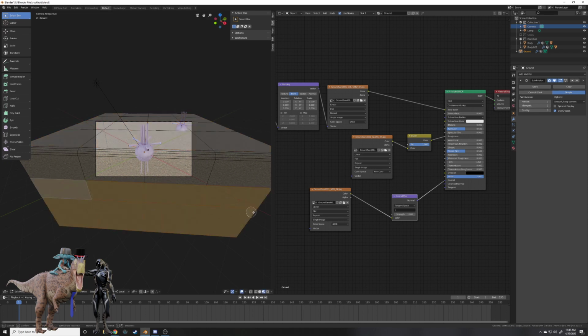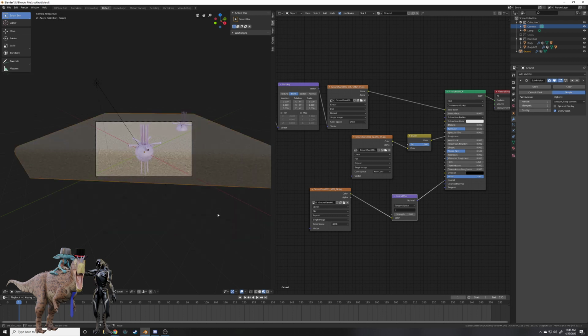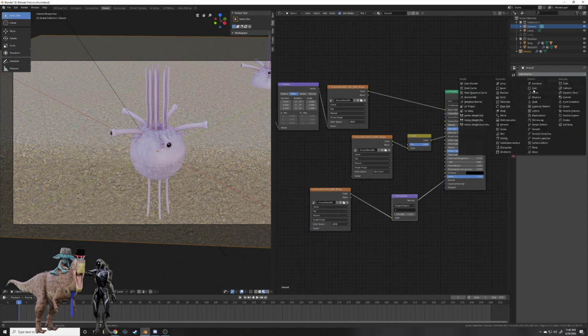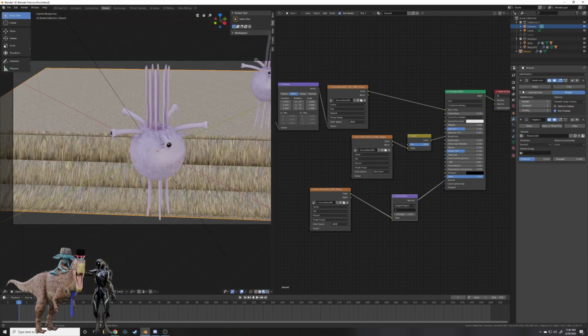All right, I also don't need these. Whoops. Faces. There we go. Okay, so add a modifier, displace. There we go. New texture, we're going to call it... Ooh, caps lock on. Come on. There we go. Ground dis.